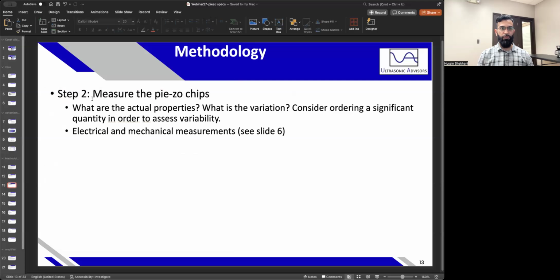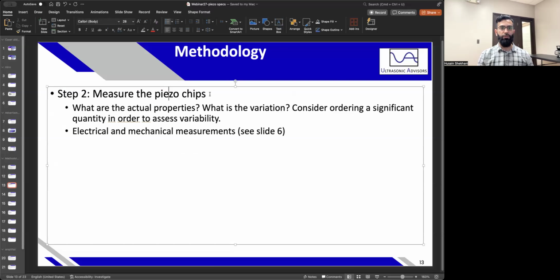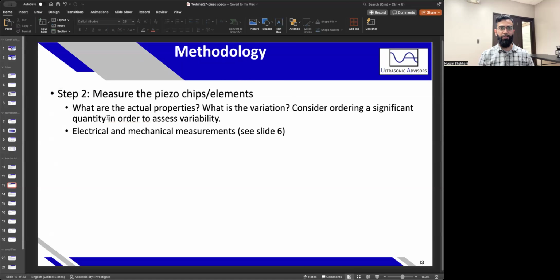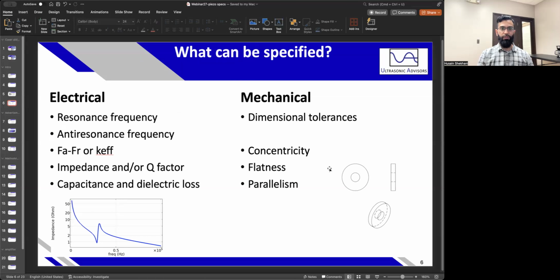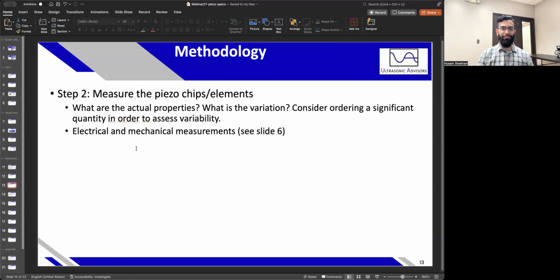So you have your first samples and you measure the piezo chips, elements. I was thinking what keyword to use in my title, but I guess I just settled on elements. So you measure them, you understand what the actual properties are, and this is impedance measurements, mechanical measurements as well. That being said, I'm not explaining how to do those in this presentation. I've explained it in many other ones, about how to measure what we have in slide 6, around slide 13, resonance frequency and these parameters. I didn't really go over mechanical tolerances. Those are more well known, and people probably have best practices on these types of measurements, definitely more than I could speak about. And the mechanical, obviously, many times that's already in-house expertise.